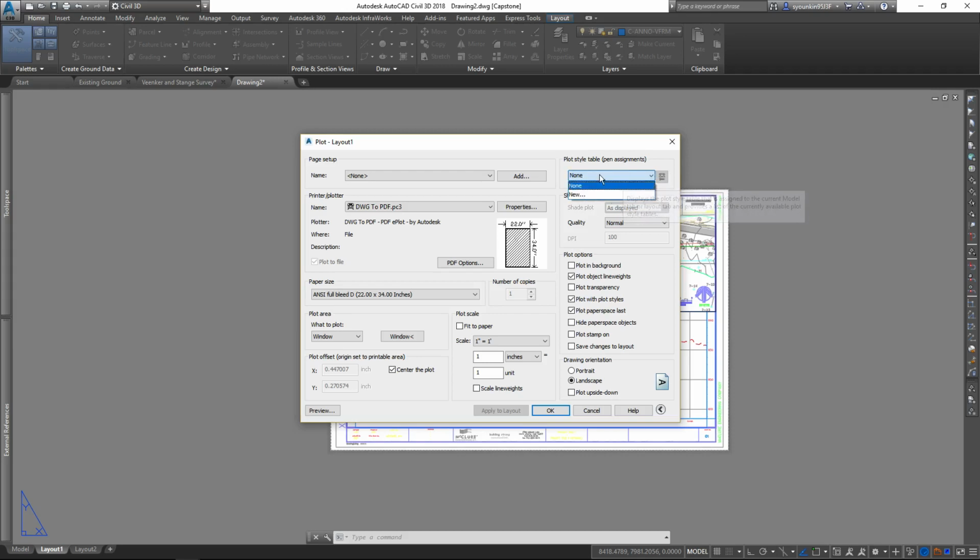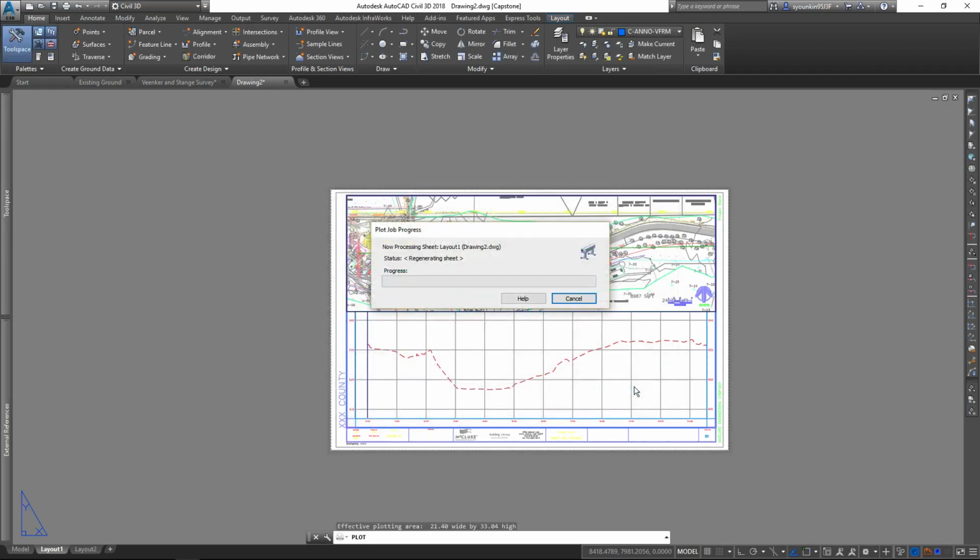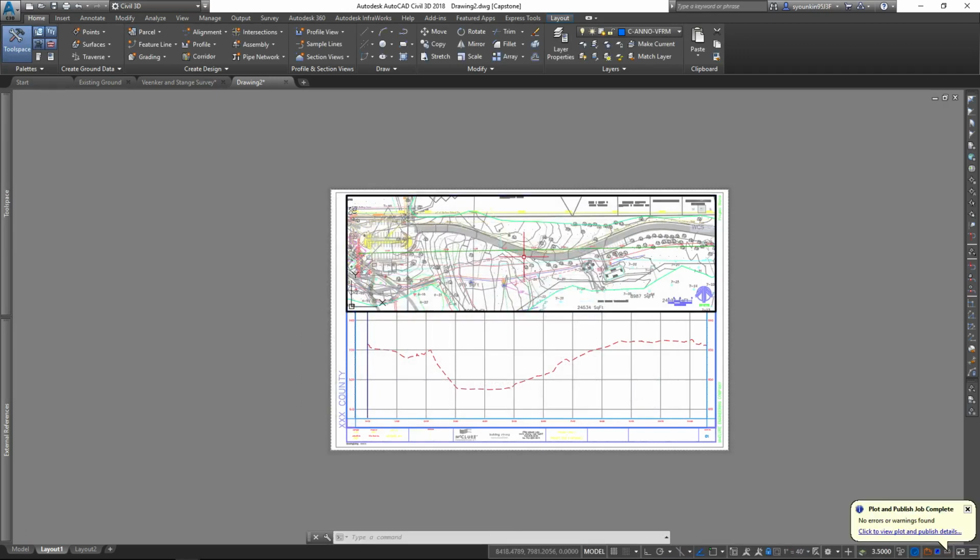well, that's because I didn't set up this drawing with any template. But typically you should see a few. I would typically use anything that's black and white. We typically would not print in color, but that's up to you as well. So we'll take all these settings and hit OK. Set the file to my desktop. We'll watch it print.